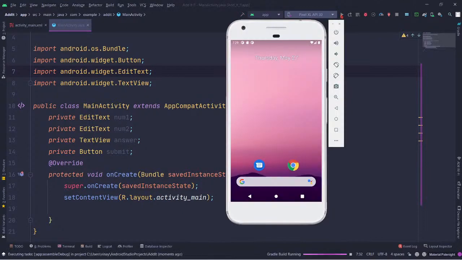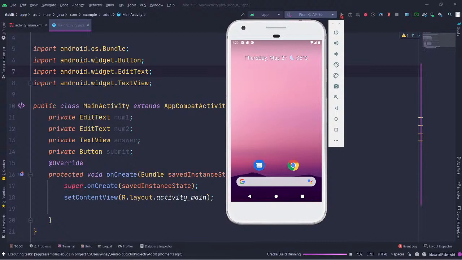Because if I go further, there could be some issues, like the layout is not fitting properly on smaller phones, so there should be some space left all over the place. So it's saying that the Gradle build is running, so I'll let it run. It should not take much of my time. It will only take something like 30 to 40 seconds, because it is the first time happening.